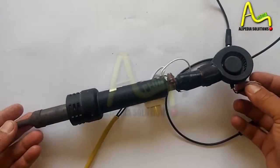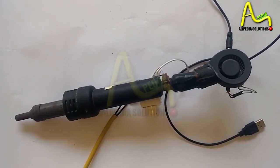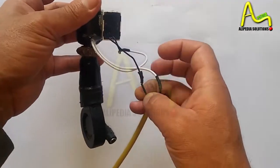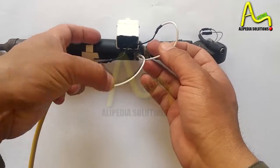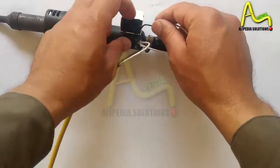Let me show you. This is the heat gun I made earlier. There was no dimmer in the heat gun which I made first. Later I fixed a dimmer, which is very useful, because by using the dimmer we can increase or decrease the hardness of the heat gun. A simple fan dimmer works great with it.